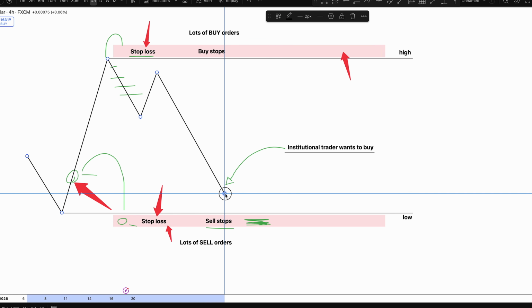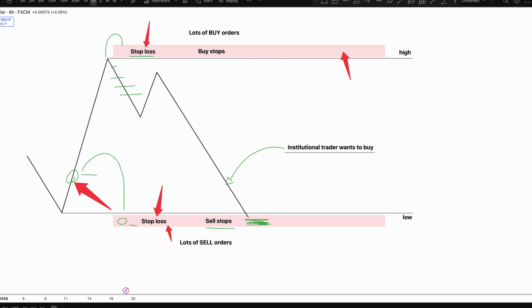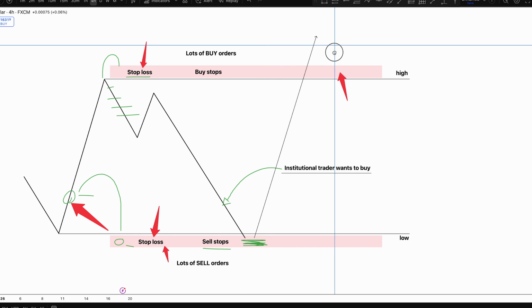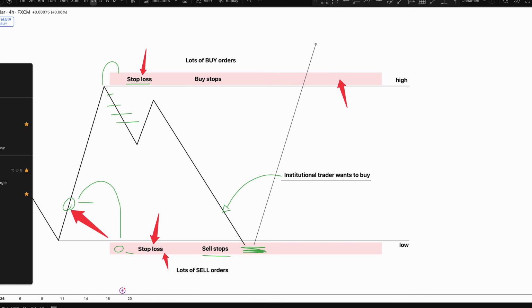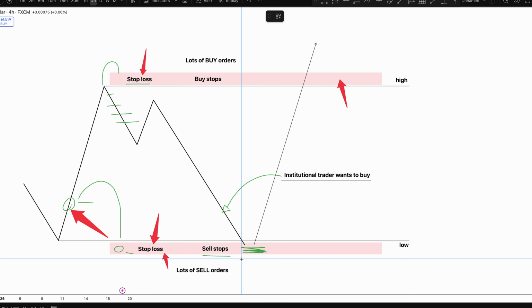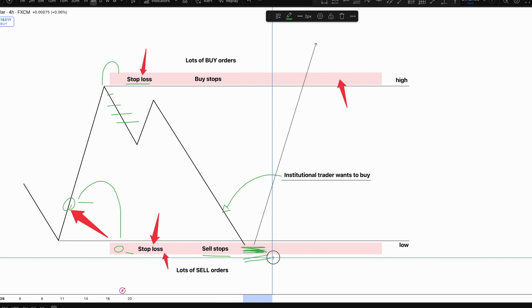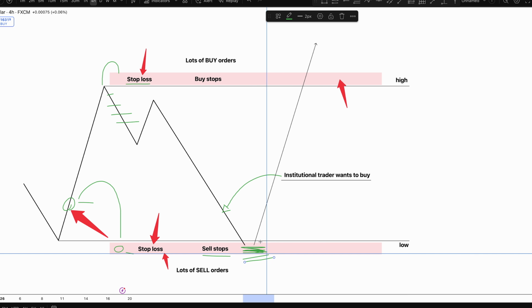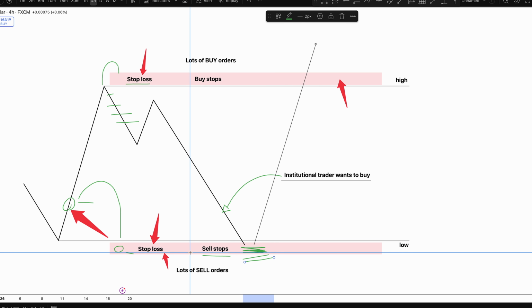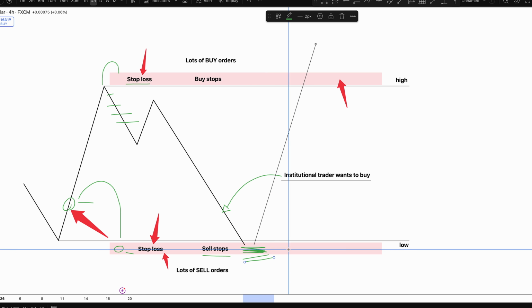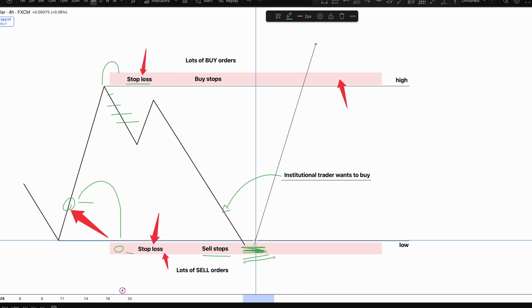What that would create is a situation where the market trades down into the point of liquidity and then has a sharp reaction, a very quick and strong drive to the upside. And now if you're that institutional trader or collection, then you get in here, perfect optimal entry, perfect execution because of the amount of sell orders coming from thousands of retail traders and smaller institutions and commercial banks. And you could take the other side of those trades and just get this primed entry before the market rallies.